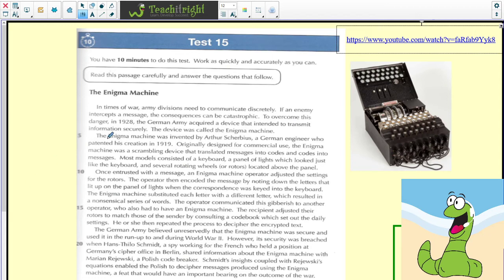Now the next passage is all about the Enigma machine. This might be something you've learned about at school. It was used up to the running of World War II, and it was a deciphering machine for World War II. So hopefully you've read that through and maybe underlined key things, key dates, anything you think might be important. There's also a really good video if you want to watch it, and this video goes through all about the Enigma machine. It's really interesting, so if you did want to copy that link you can, and you can certainly watch a video all about the Enigma machine. I'd certainly recommend that you do it.